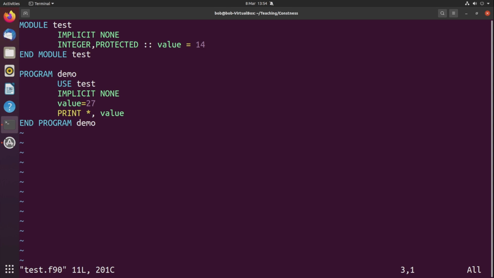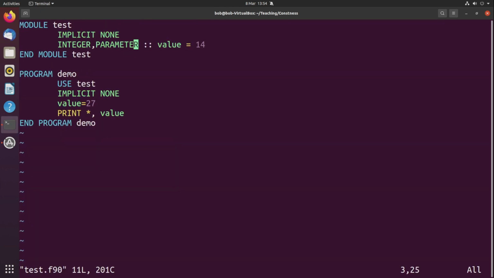I can use it inside the module. If I wrote some functions in this module, I could use them, but outside the module, I can't. A protected value is one that I can modify inside the module, but can't modify outside. And finally, I'll introduce the last one, which is parameter, which I couldn't modify anywhere.